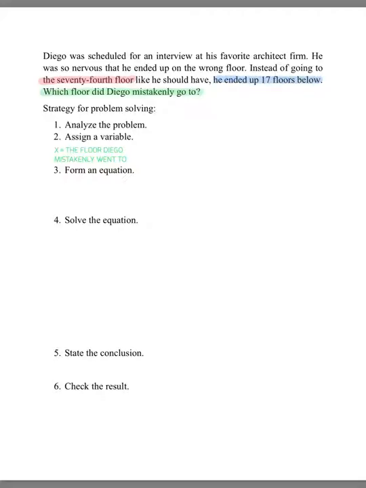So let's see if we can draw a picture from this. Go ahead and draw a grass floor. Now imagine we have a tall building, and it has multiple floors. And then here is an elevator. On the inside of the elevator is Diego. So go ahead and draw a little stick figure. There's Diego, and he's on the elevator.